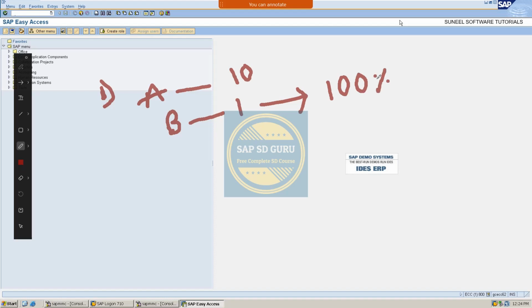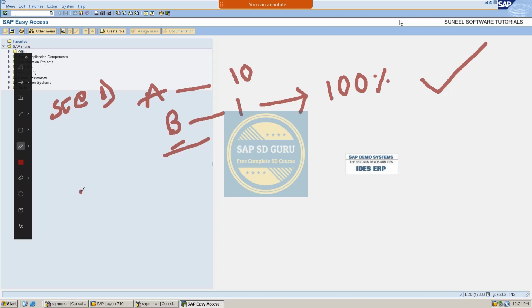In this case, the company is giving 100% discount on material B. So this is scenario 1.